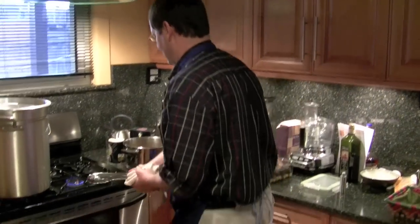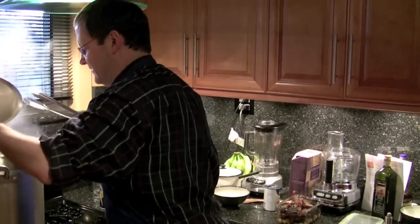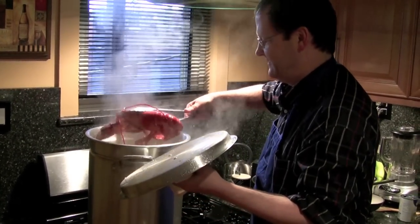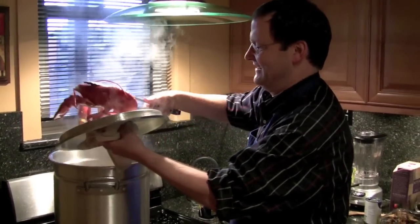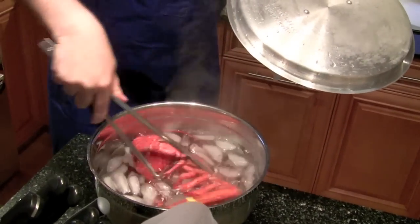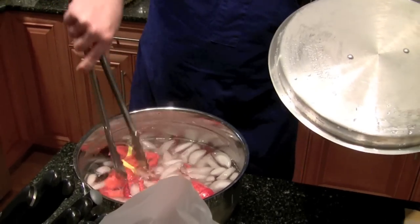There you go. Soon we will have lobster. Okay, it's time to retrieve our lobster. Oh, you gotta keep the water boiling for me. Yes. Miss Lobster is very, very done and hanging on to a piece of celery. Plunge the lobster into very cold water. This pulls the meat away from the shell so that we can retrieve all of the meat. I love that clacking sound that the shell makes. So, there's how to cook a lobster.